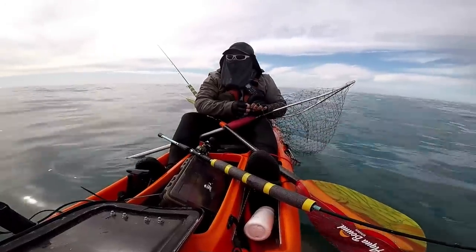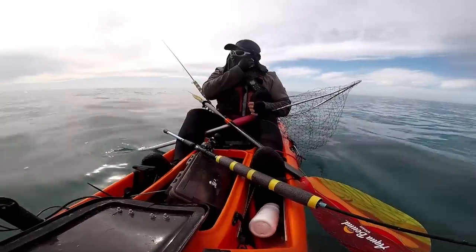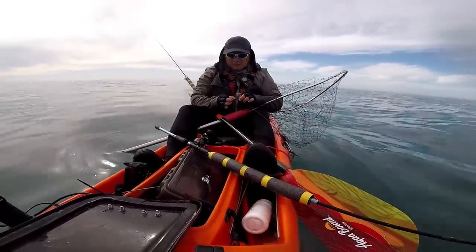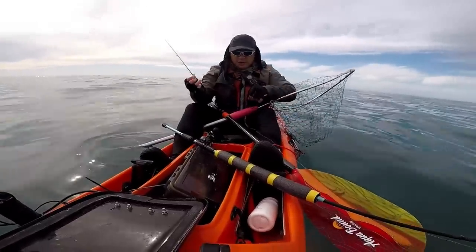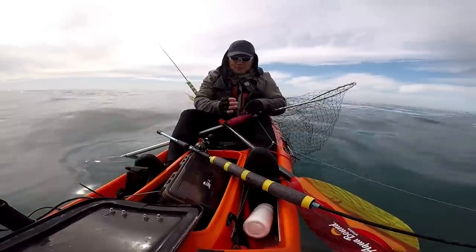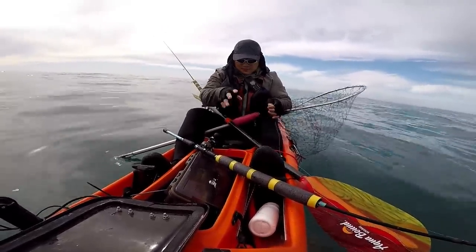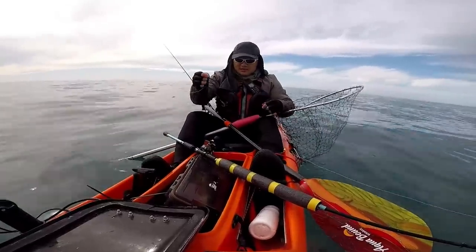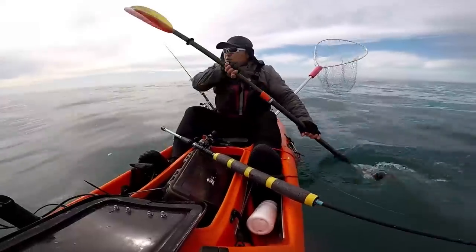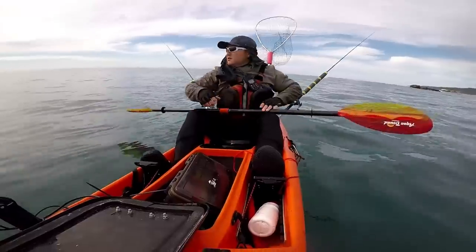I think I'm gonna call it a day. I got my ling limit early, so I was trying to catch some rockfish, good sized rockfish, using the herring, but it's just the lings biting, so I'm gonna call it a day. I don't want to keep catching lings when I already have the limit.